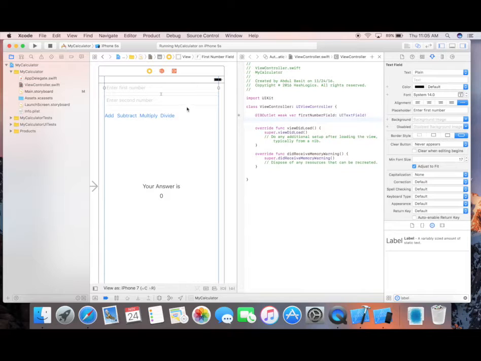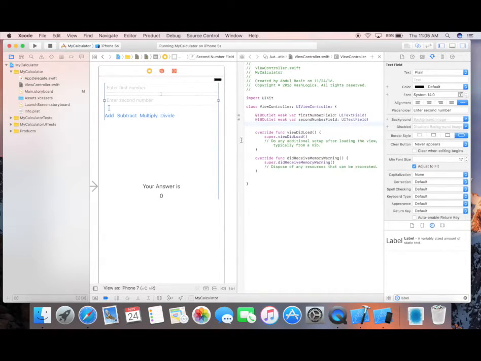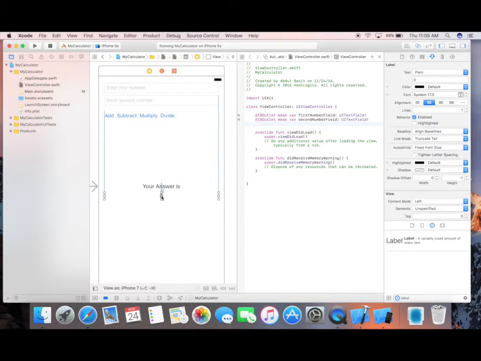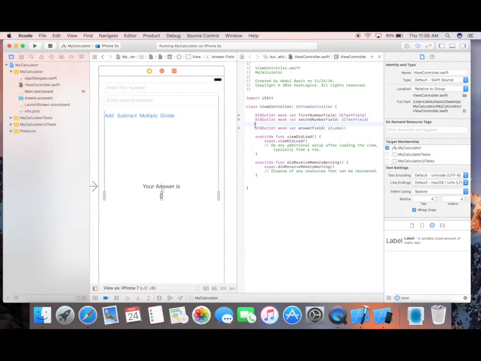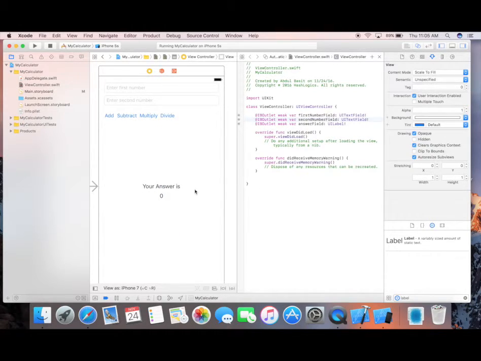Do the same for second number field, and same for this answer field. We don't need to change this line, so we don't need any reference for that. It needs to remain the same. So these are our outlets.